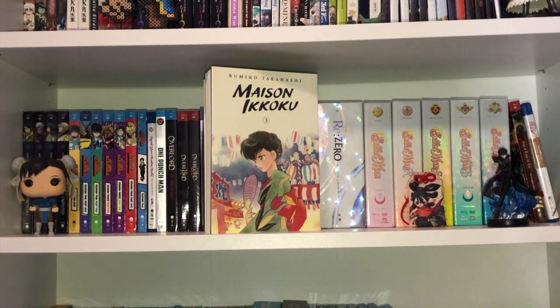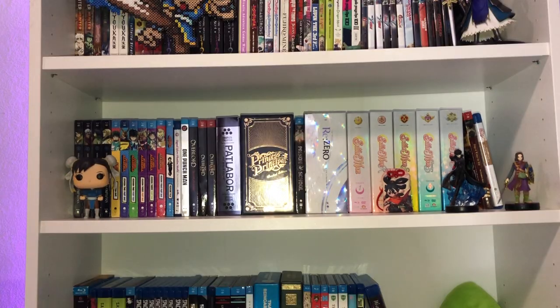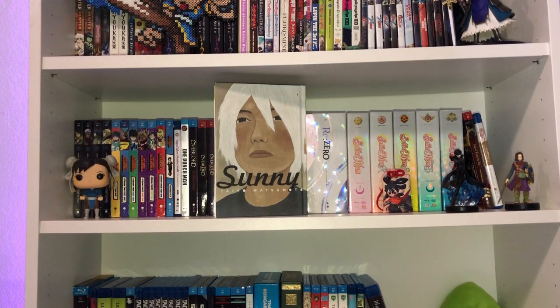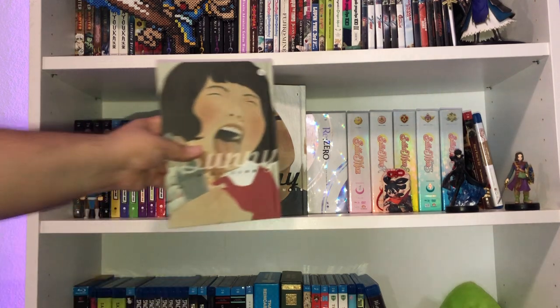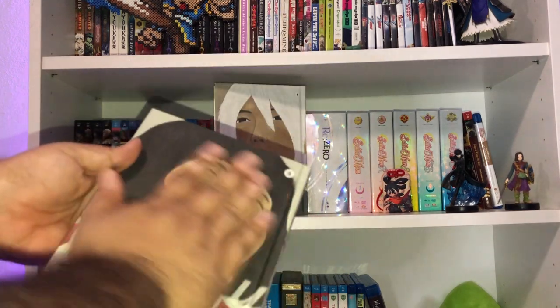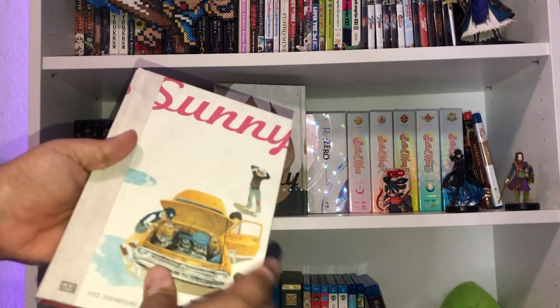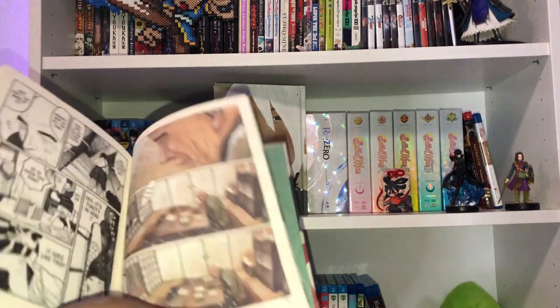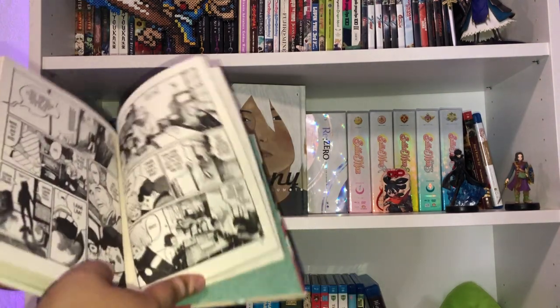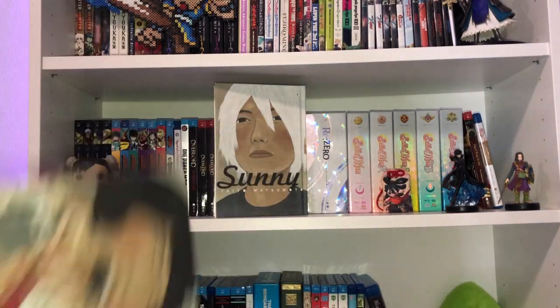Another wholesome series from Rumiko Takahashi: Meizan Ikoku Volume 3. A couple of hardcovers from Viz — I only have Volumes 1 and 3 right now, but the rest are on the way. This is Tayo Matsumoto's Sunny, which I'm really looking forward to reading. I love the construction on these hardcovers; the textured feel is really awesome, with lovely colored pages and beautiful Matsumoto art.